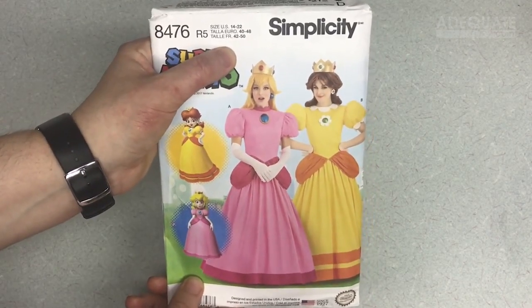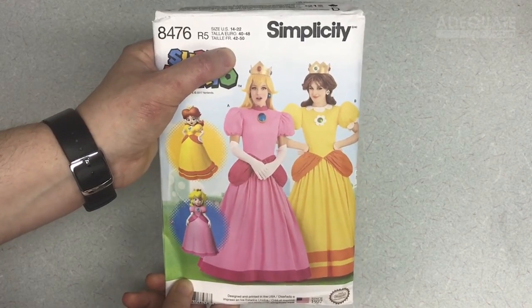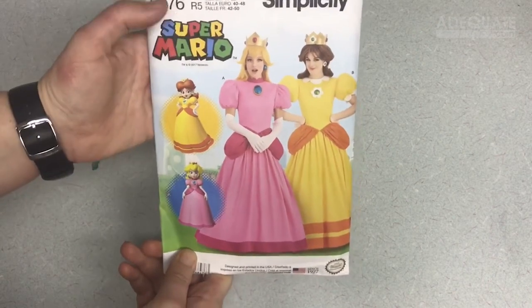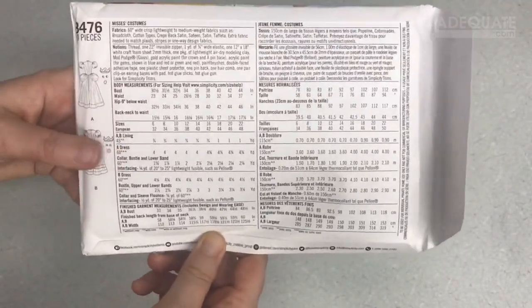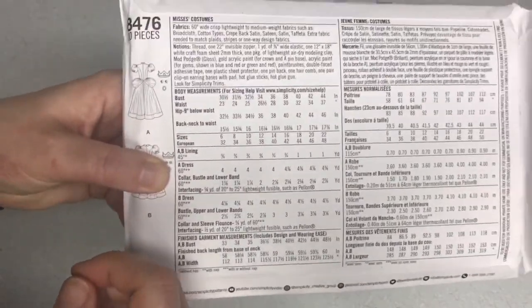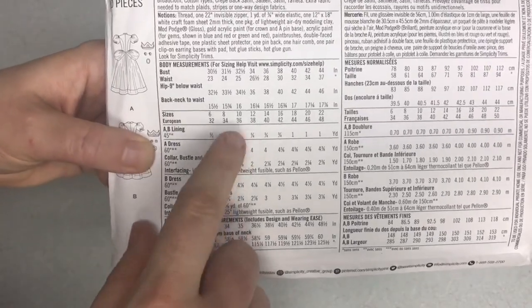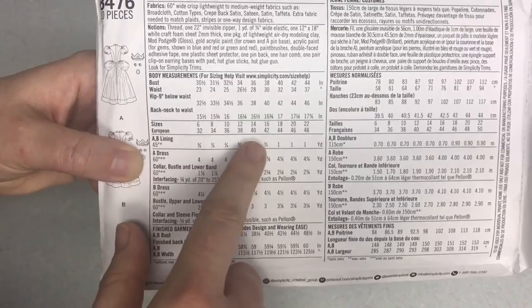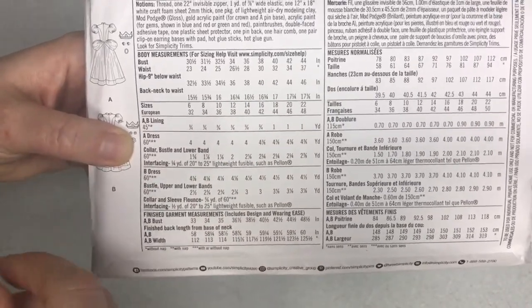Sizing is very important because you want to make sure you buy the right size for you. Patterns usually come in two, sometimes three pattern sizings — a smaller one, a larger one, and maybe even a bigger one. To pick your pattern size you want to go to the back. Have a friend help measure you — that's easier than measuring yourself. Then take your measurements and find the size that works for you. This might be bigger than the size you buy your commercial clothing in. Don't let that get to you.